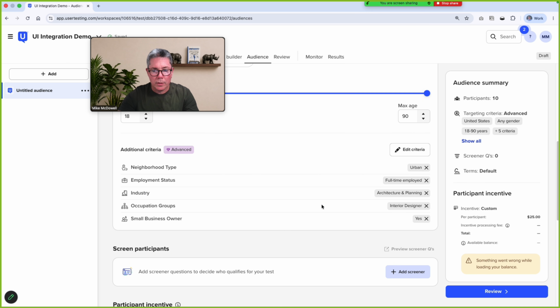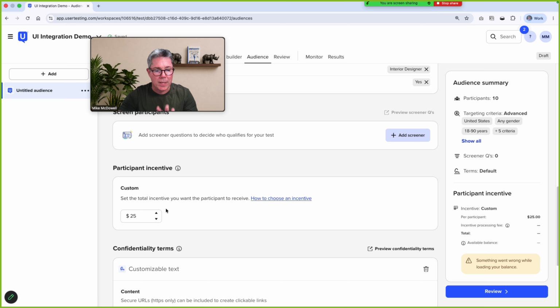As I scroll down, you are going to see that you now have the option to change that incentive. What does this look like? If you are used to standard recruiting, standard targeting in UserTesting, you know that with the standard incentives, it's all the same. Everyone gets paid the same for completing a test. Whether they're doing an unmoderated think-out-loud, everyone gets paid the same. If they're doing a live conversation, everyone gets paid the same. A survey, everyone gets paid the same. Well, now, because you may be targeting very hard to find people, you can set the incentives.